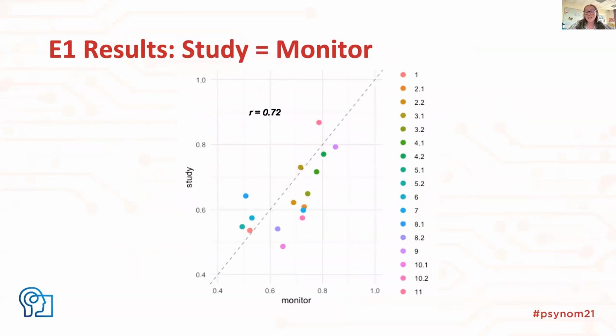Second, to replicate that instructions to study repeating items had the same effect as explicit instructions to recognize them, half the subjects were told to study during the first phase, and half the subjects were told to monitor for repetitions. This figure compares study versus monitoring. The diagonal shows equal performance. Statistical tests showed no significant differences between the 2 groups, so these conditions were combined for all analyses.